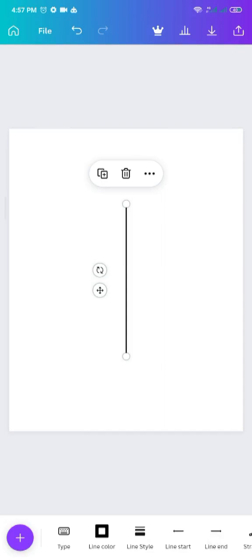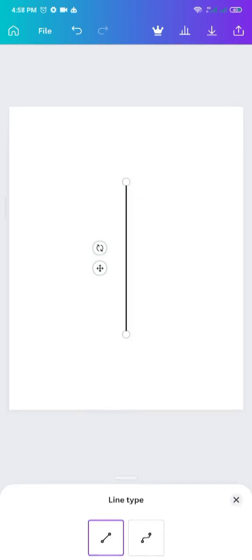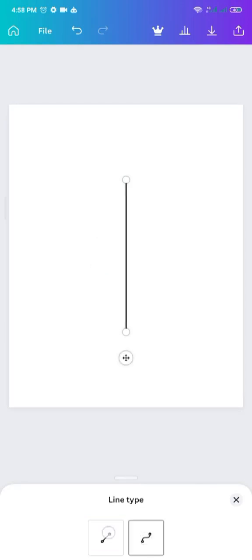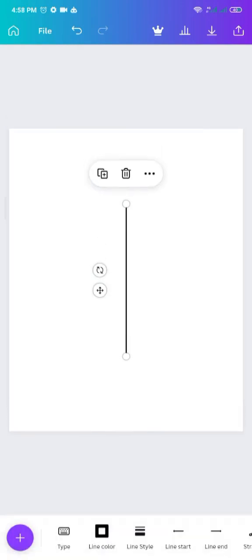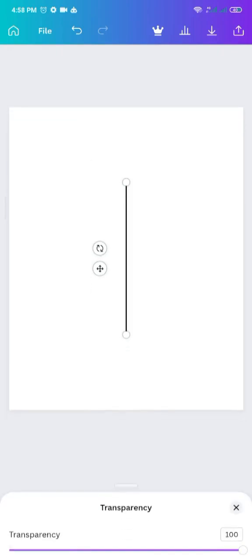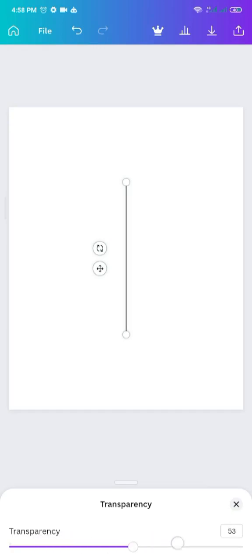You see it here, line color. I can edit the line style. This is for the width, like how thick this line is. I can also edit some other things, whether it's straight or curved, you understand. These are the main things we'll be using: the line color, the line style, and sometimes transparency. Let me show you. You see, as I make the transparency bigger, it's more visible, and then if I reduce it, it fades, as if it's becoming transparent.